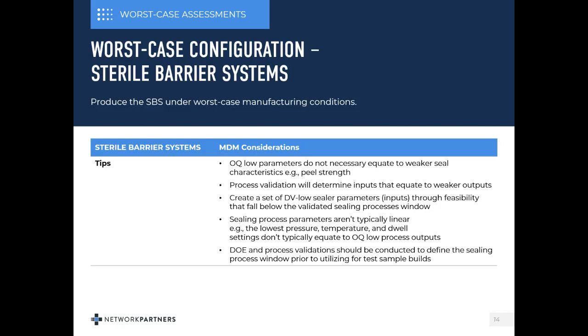Sealing process, we always have this assumption that our sealing process parameters should be linear. So if your pressure, temperature, and dwell are low, low, low, and then you have high, high, high, then in the middle it's going to be really nice and easy. It typically doesn't work out that way. If it does, that's wonderful. But this is where you do your DOE study and go through that combination of parameters to see what's going to work for you. So it could be a mix of things. It's not typically linear in that sense. And then like I mentioned before, you go through your DOE, you go through your process validations before you create your test samples, and really just prove out your sealing process window there and have everything defined and characterized.